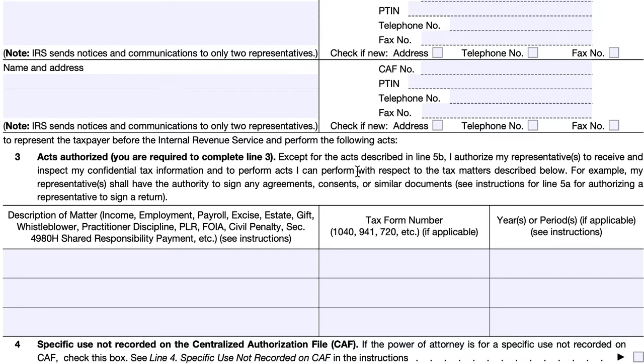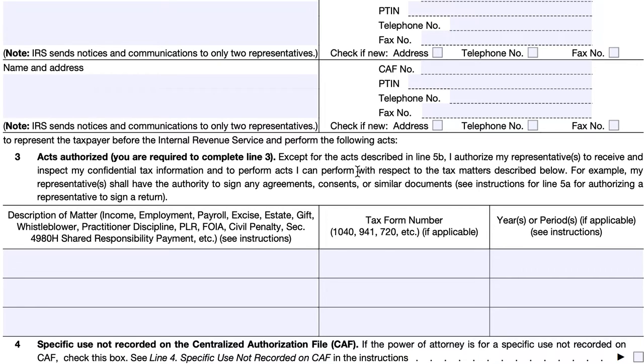If you want your representative to represent you for income tax return purposes, you can say 1040, and then you can list calendar year or periods. So you can list calendar year 2020. You can even use multiple calendar years where you say something like 2018 through 2021, or second quarter 2018 through third quarter 2019.